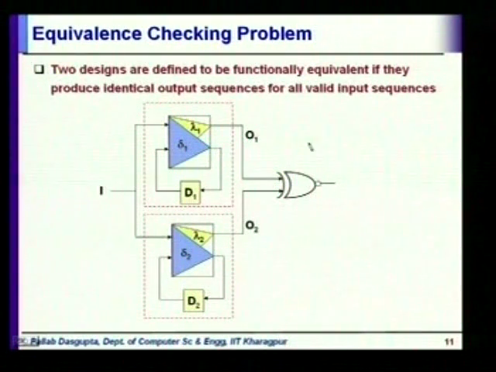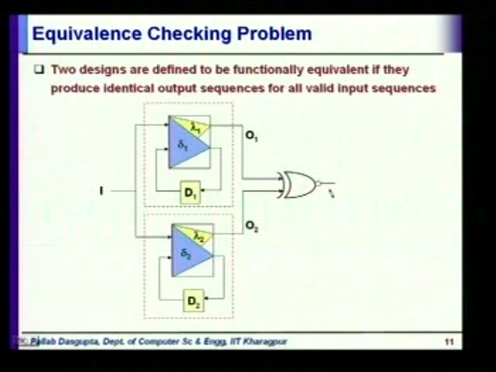A third approach would be to use ATPG. Have you studied ATPG in the testing track? Right. So what I do is I want to see whether we can make this 0. So we introduce a stuck-at-1 fault here and then try to see whether we can cover that fault. If you can find any test sequence which covers the stuck-at-1 fault here, then that must definitely drive this to 0, right? So you can use an ATPG. There are a variety of things that you can do.